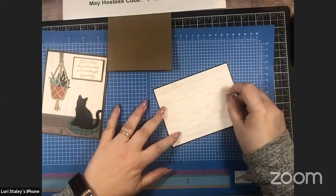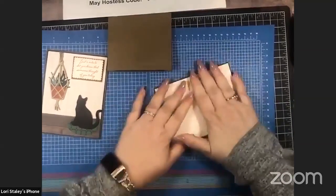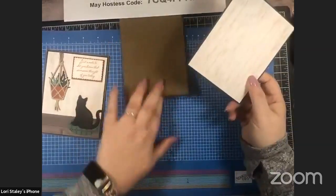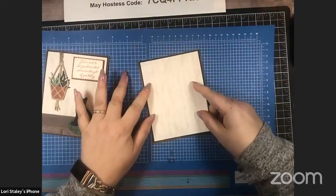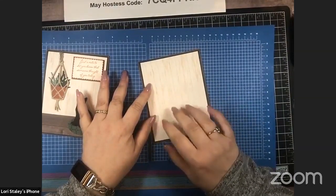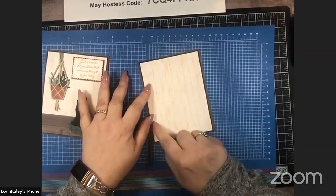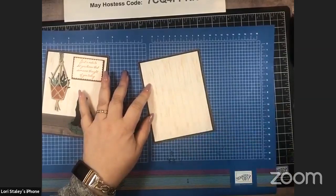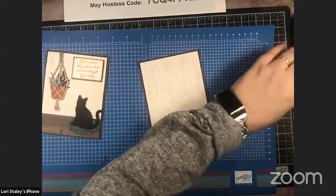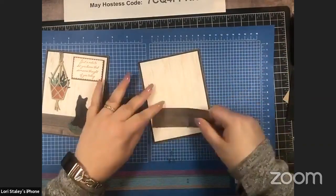I just left an eighth of an inch border, right? So the mat is 5 3/8 by 4 1/8, and then the Designer Series paper is 5 1/4 by 4. Now I could have saved myself a little bit of paper because I'm going to put some hardwood down here, right?